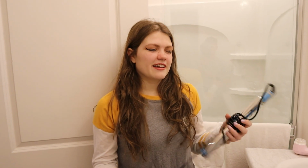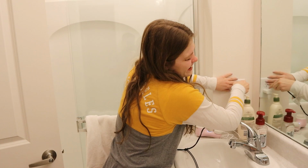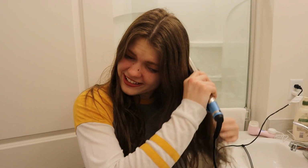All right, I got my flat iron out and I gotta let it heat up, this is my flat iron, right? I think so. Luckily it heats up pretty fast. Where is it? Okay, I hope it's on. If not, I'm gonna be straightening, but not straightening my hair. So anyways, I'll come back when it's on. All right, I think it's ready. I don't know, I can't really tell. So we're just gonna go for it. Oh yeah, it's on. I feel the heat. I don't know how hot I turn this up to.